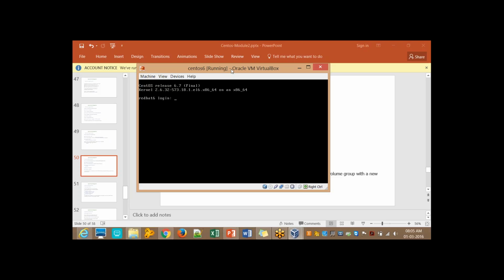If it is equal to 200 MB, then you can remove the 200 MB partition or the 100 MB partition. So the free space should always be at least equal to the smallest of the existing partitions.